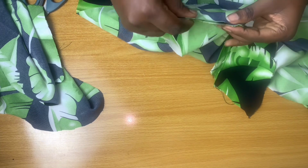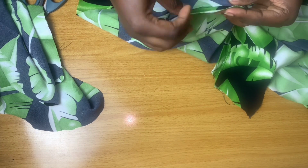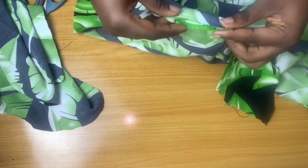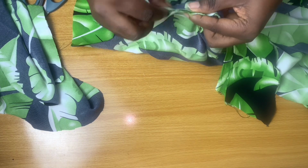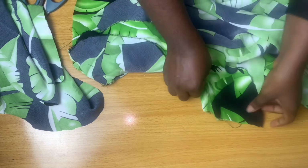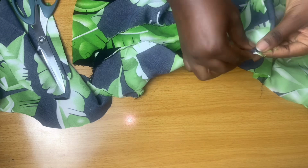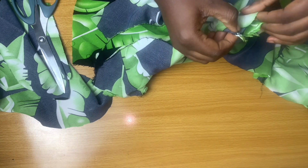Okay, so I do this for majorly most of the dresses I make, and it's very easy and it's very neat. When you are done, you are going to see how neat it is on the shoulder area. So pin it up and stitch. After stitching, we'll attach our sleeve and also the pocket and join the dress.